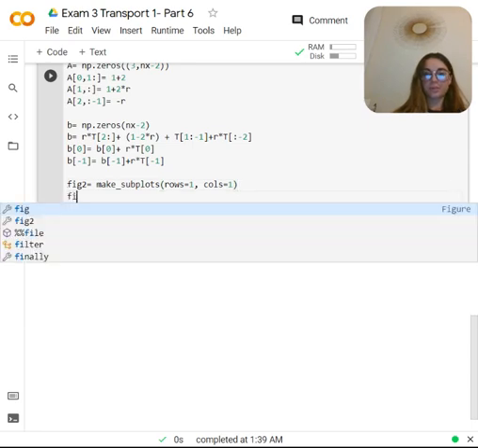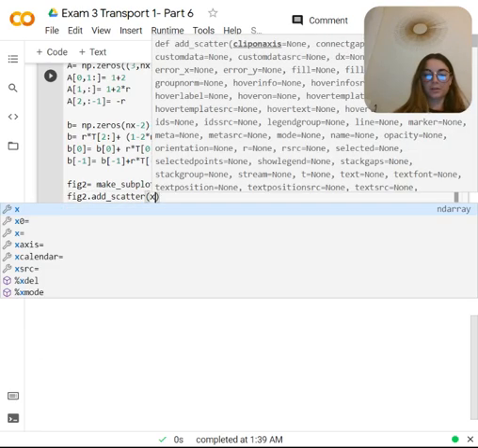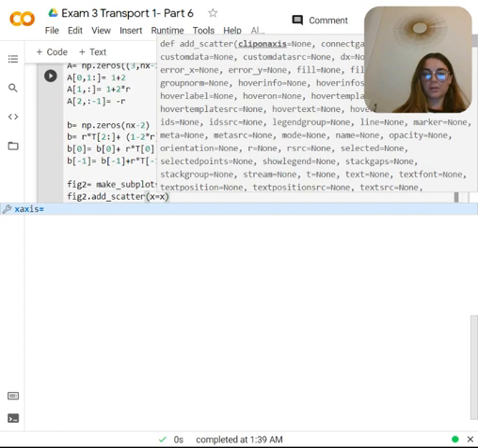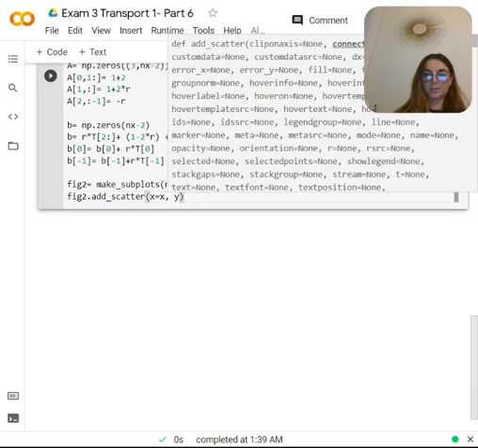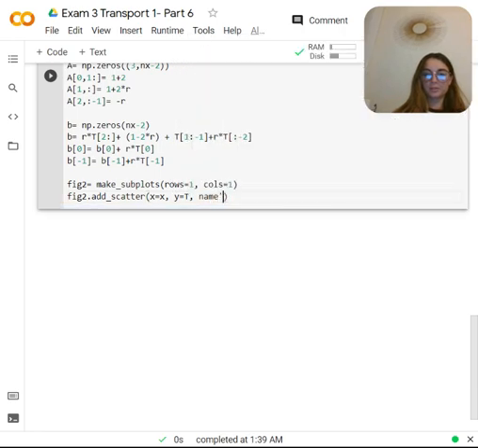And then we're going to say fig 2 add scatter with our x-axis being the nodes, and our y-axis being our initial temperatures. And we're just going to call it initial again.